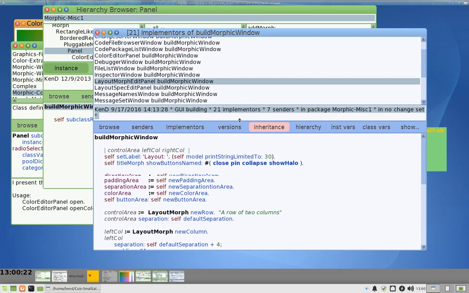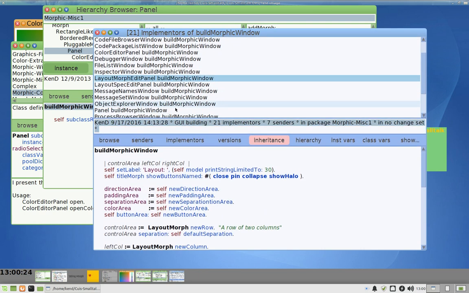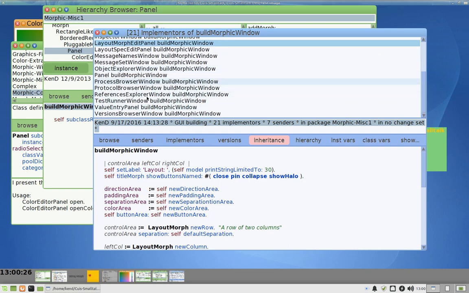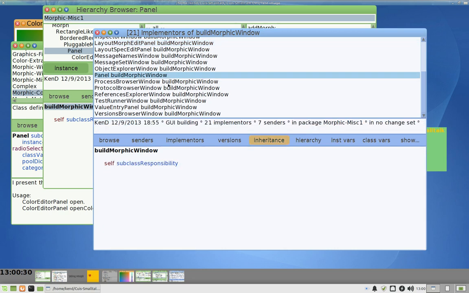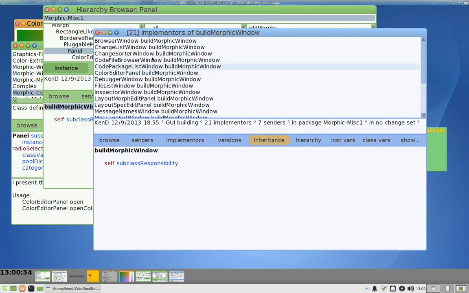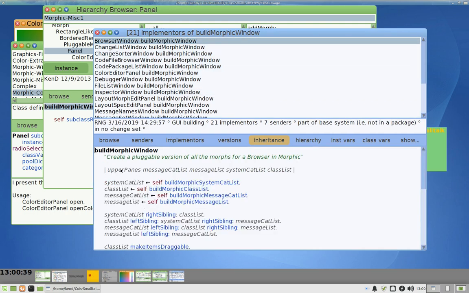Let's see if I can drag it down a little bit. Okay, and so you see we've got all kinds of people that do build morphic window, that call build morphic window, and the different builders do different things.